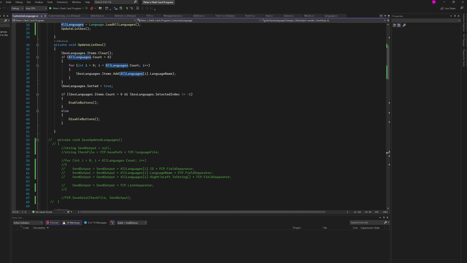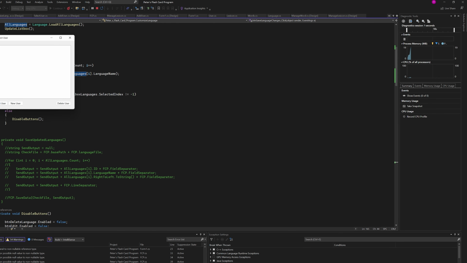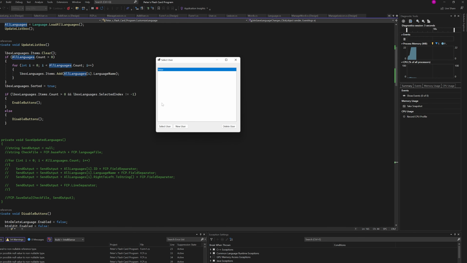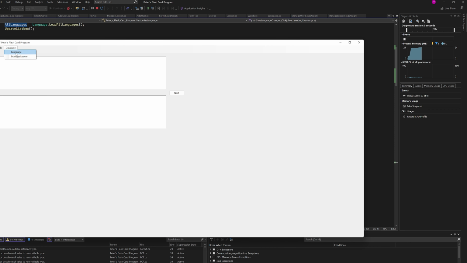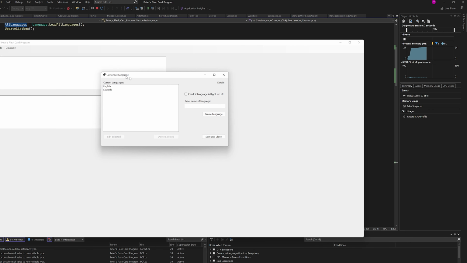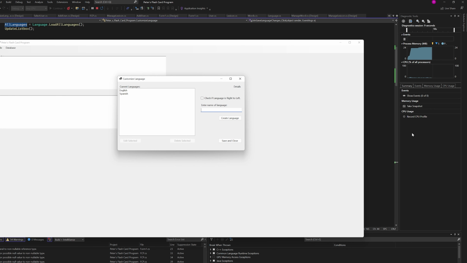Let's just test this really quick, have it come up just to make sure that it's functioning as intended. So if we come in, select me as a user, come to language. I've deleted out everything for testing already. Let's add in Ukrainian, create language. It looks like it's fine on there. So we can delete selected. Yes, so that was working. I'll put it back in, Ukrainian, create, save and close.